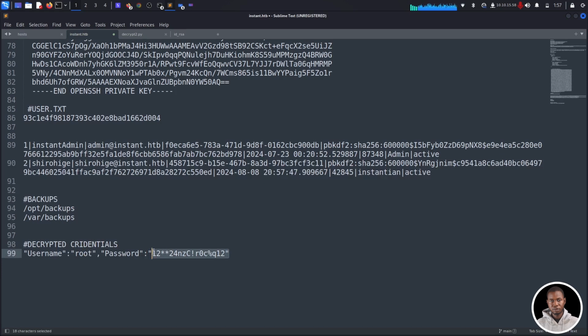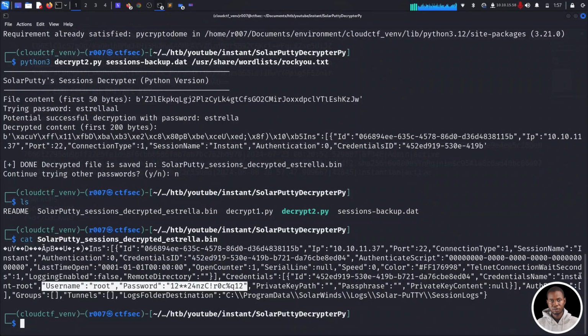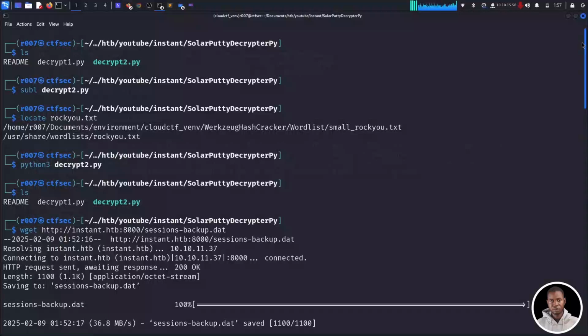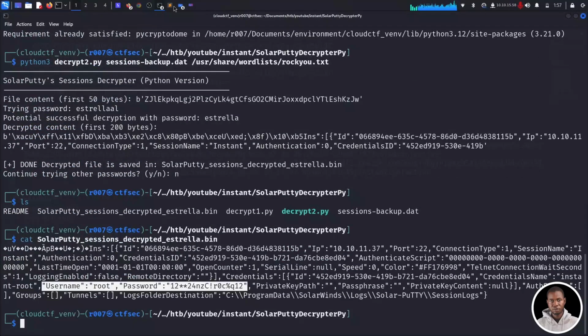So we have our password, we have our username. Since we have SSH previously, I think there was a scan we did that showed that we have SSH. I think I have done that.